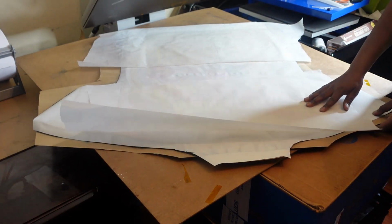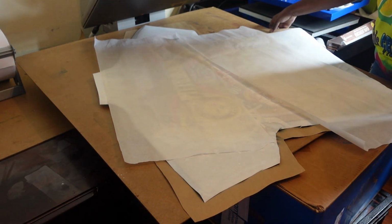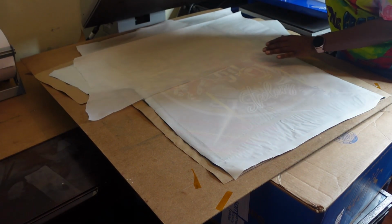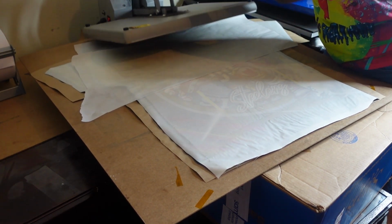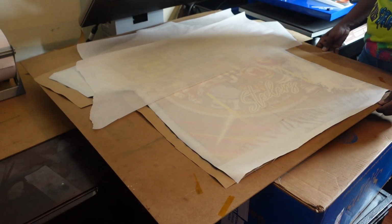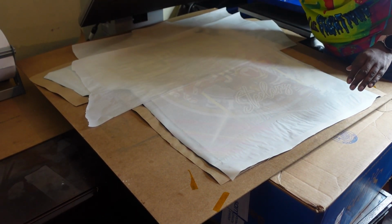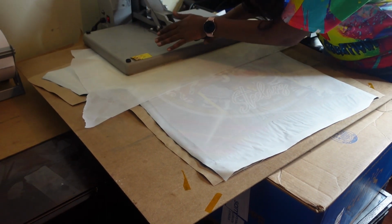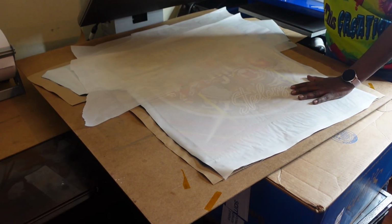Let's turn it around and get this neck area again. And I'm going to tighten the pressure up some more so you can get more pressure on that area. It's too tight. Still too tight, y'all. It won't let me close it. Let me see. All right. That should do it. All right. So we got those two areas.